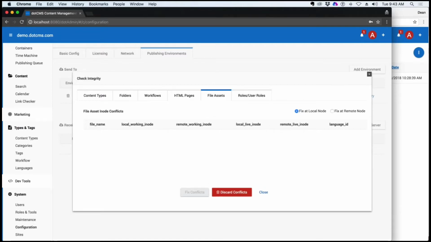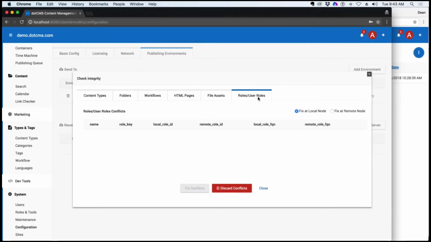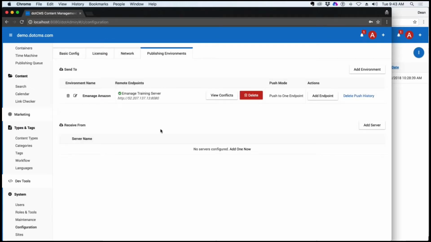But there aren't categories here, are there? So I'll show you what happens whenever you create two different categories on both ends, which you should never do in the first place. You should do it on your sender, not on your receiver, and then you push categories over. There isn't a checker for it, right? So it's going to break your content, but you'll be able to quickly replace it immediately.